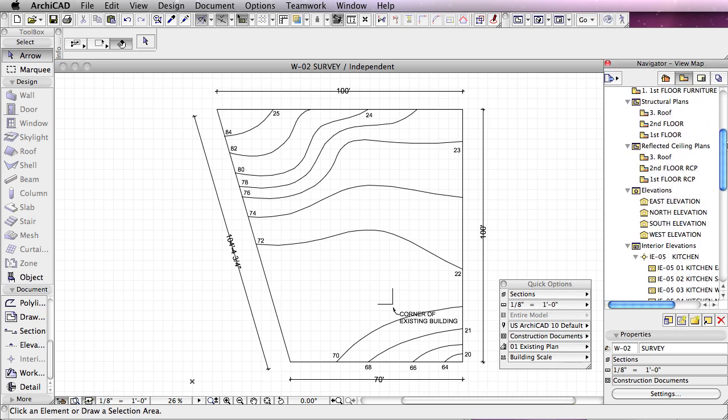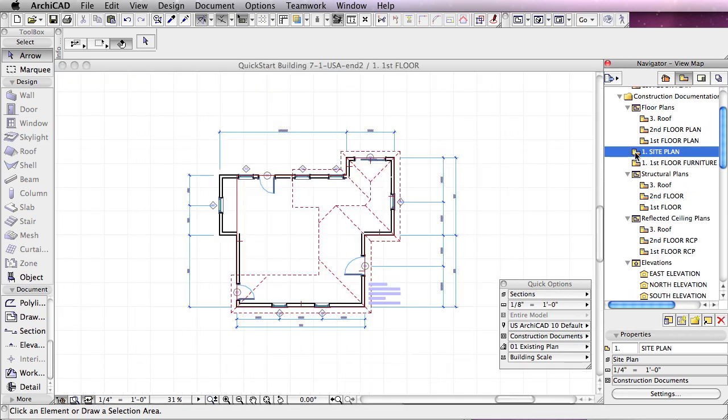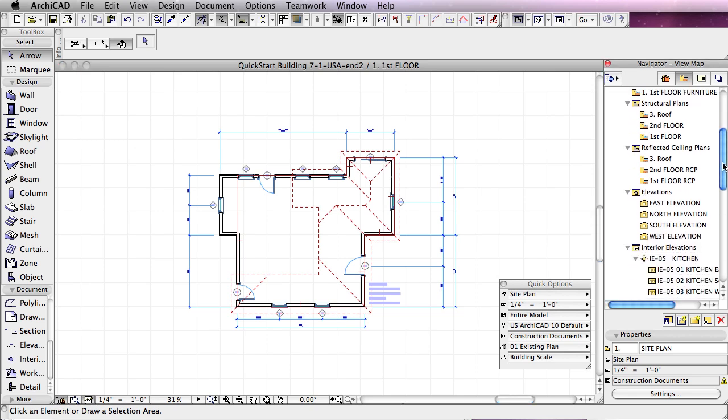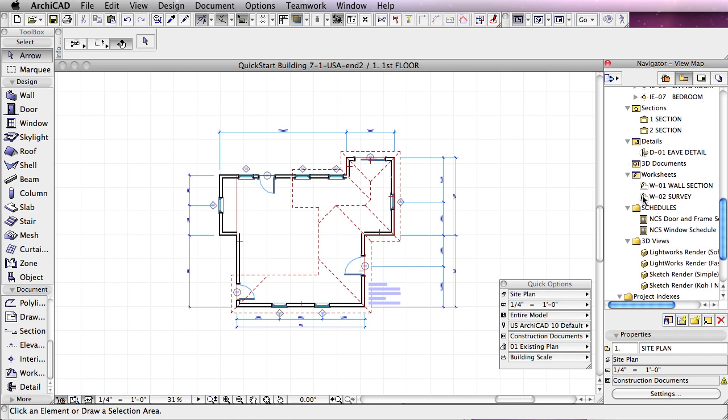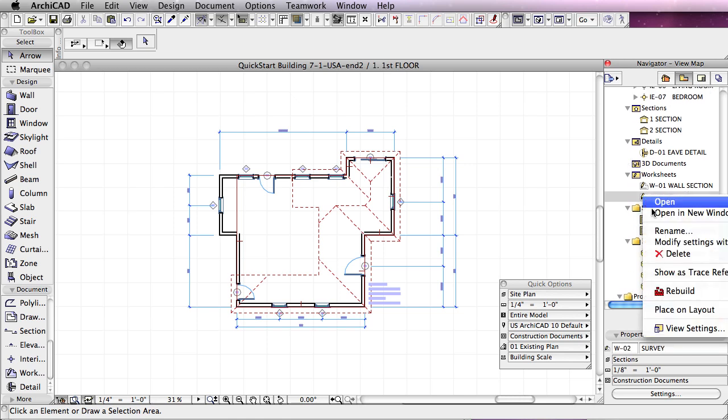So I'll go back up to the view that I created, the site plan view here, and having brought that to the front, I'll now scroll down and right-click on the survey and say Show as Trace Reference. Now, if you're in ArchiCAD 10, then you would need to place the survey on a lower story.